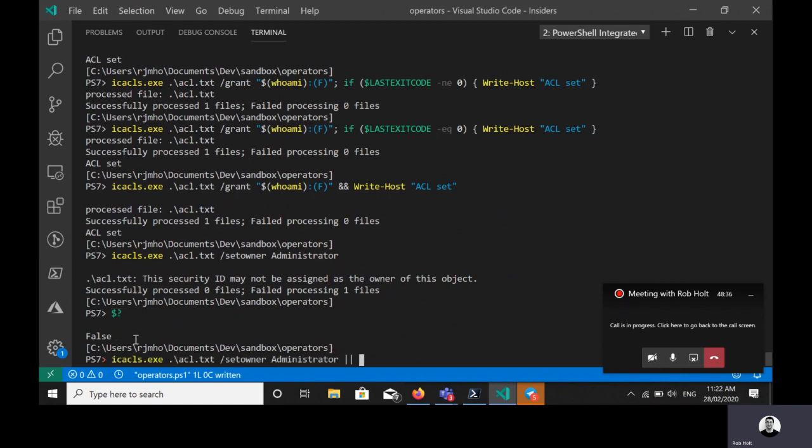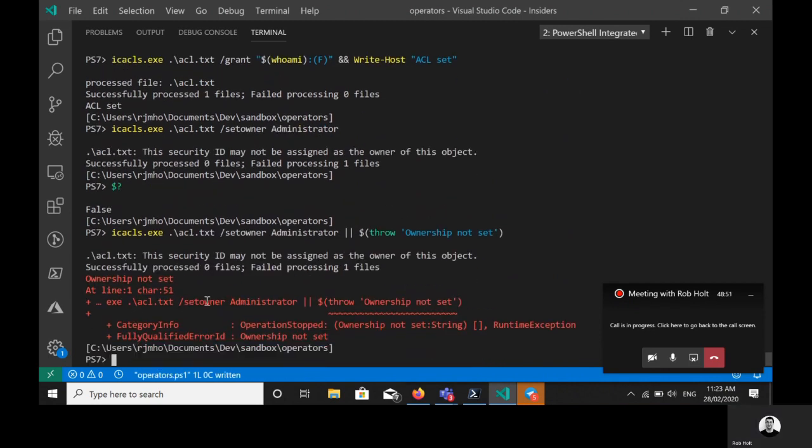And so you can do something like use this result to throw that thing like ownership. And that will translate nicely from this native command paradigm where the exit code encodes whether we succeeded into sort of PowerShell's land where we think in errors and exceptions and things.